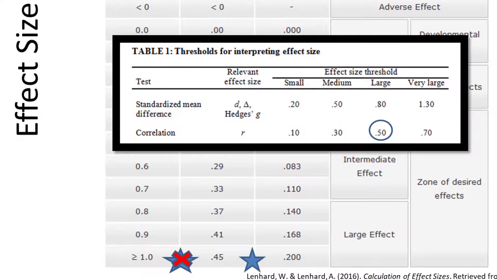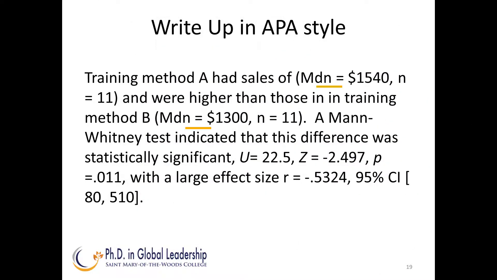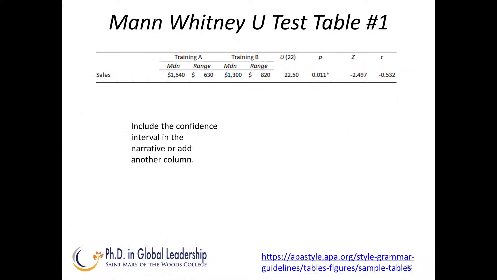Now let's look at the write-up. Notice that in the write-up we use the medians. We show the Mann-Whitney U, the Z score, the significance P, followed by the effect size. I've even added the confidence interval. Now let's look at a table of how it might be reported. I'm going to show you several ways to show it in a table. The first table shows median and the range, the Mann-Whitney U with sample size, probability, and the Z score and R for the effect size. I would suggest that you add the confidence interval to the narrative.